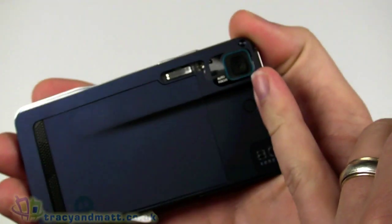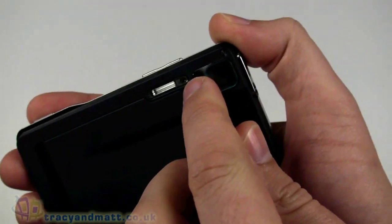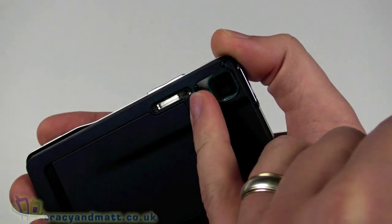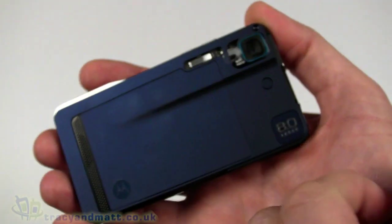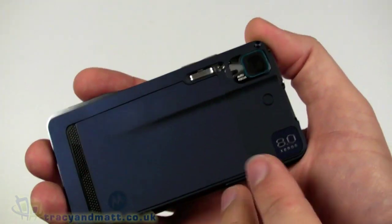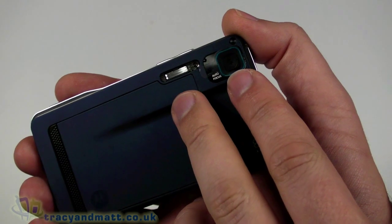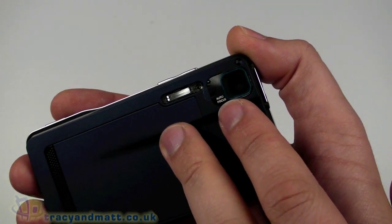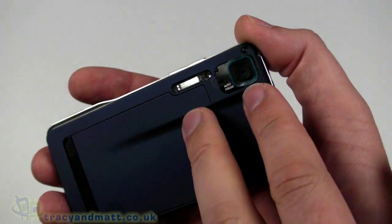We have an 8 megapixel autofocus camera, which has both an LED and a xenon flash. The LED is used for focusing and helping to focus, and obviously the flash itself is a flash. But it's a xenon flash, which is pretty decent. And 8 megapixel, also pretty good. It can also record 720p video, but only 20 frames a second. So there is a bit of a compromise there. Not too much, but there is a bit of a compromise. It's not full 30 frames.